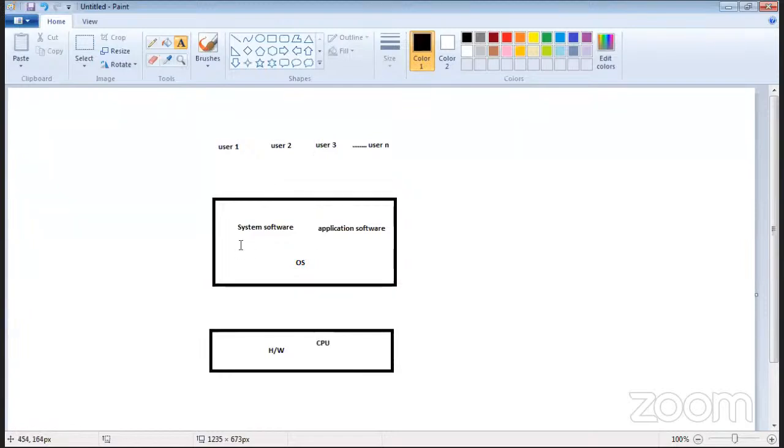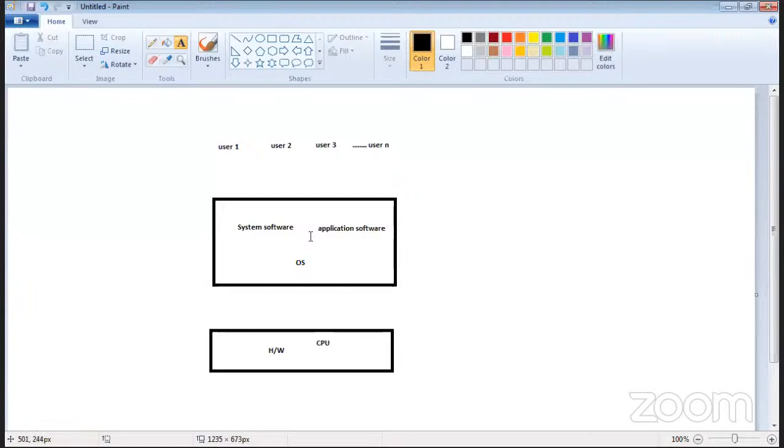Now, what is this operating system? An operating system is a small software which will translate user requirements to the CPU, and the CPU responds to the user. Let's say I'm going to start Mozilla Firefox or Chrome. Once I start Chrome, it has to open in front of you. Or I want to play a movie, so I click on the media player. The media player just does not open like that. Somebody has to process it on your behalf.